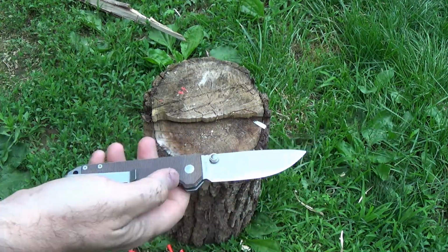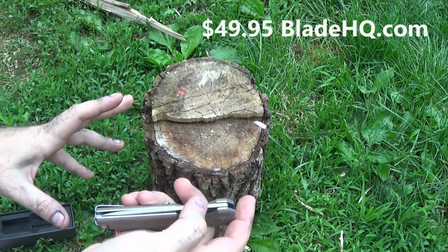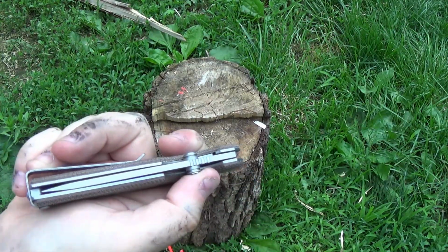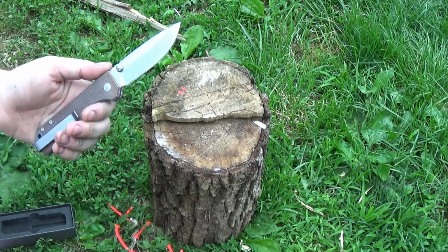So this is something I can get behind. Price-wise, kind of what I would expect for these kinds of materials. That just won't stop bugging me. Is it getting worse, or am I just imagining it? It has a solid feel.